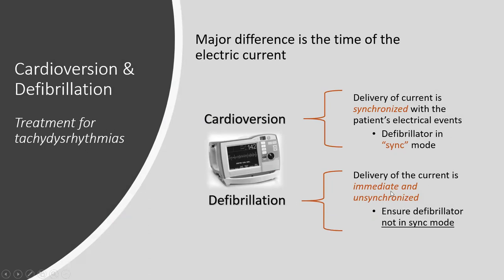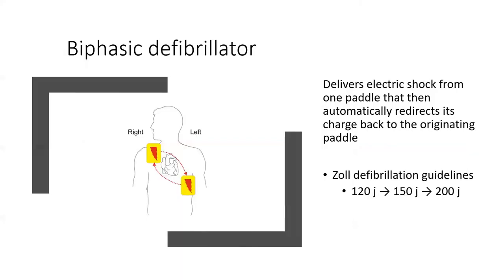Defib, delivery of the current is immediate and unsynchronized. Ensure defib is not in sync mode. So this one is not trying to sync up to anything. Your biphasic defibrillator delivers electrical shocks from one paddle and then automatically redirects its charge back to the originating paddle. So that's kind of how it works here.